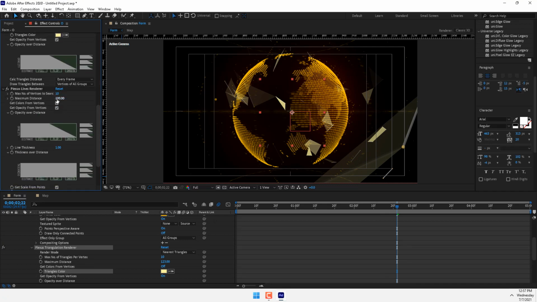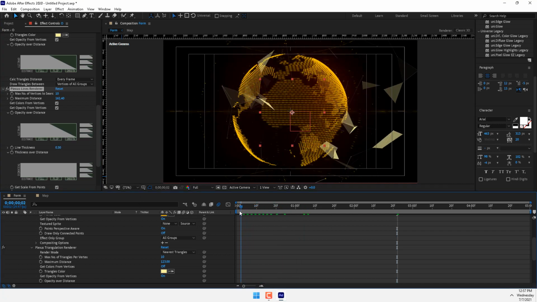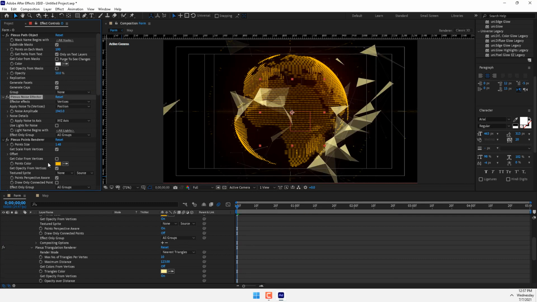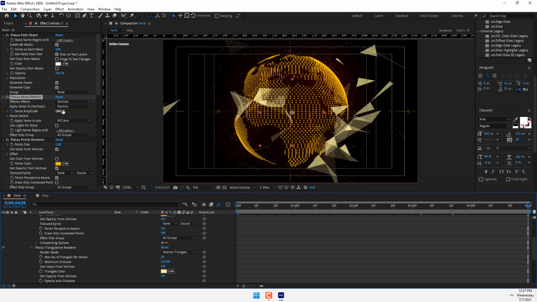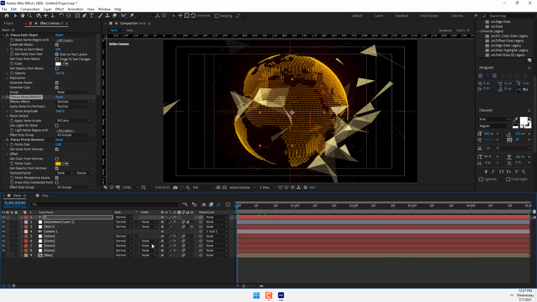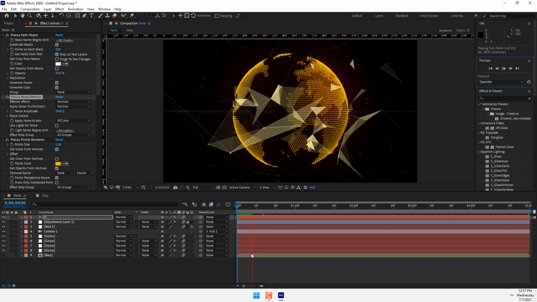Then the most important thing is the line. This is the line, and change the thickness to 0.7, change more to 0.5, 0.3. Good. And now go back to Noise, and this is the noise. Turn on the stopwatch and then close your layer and turn on motion blur. Render again.